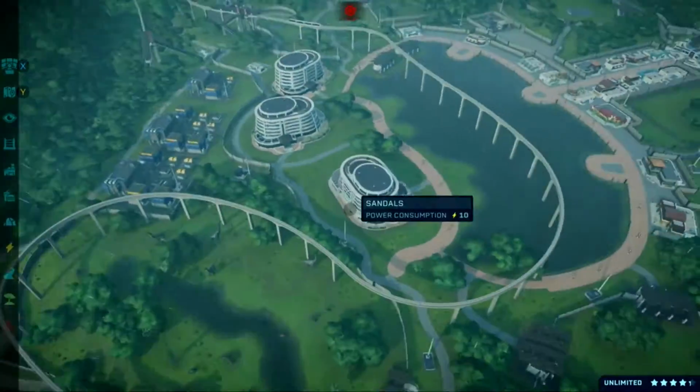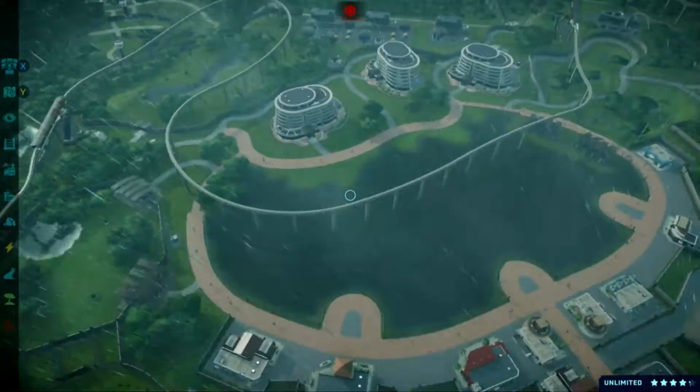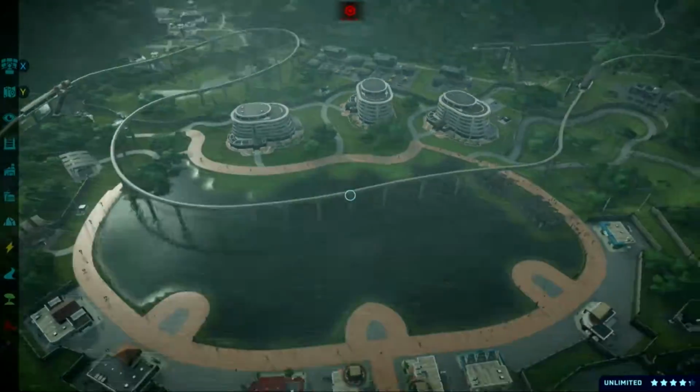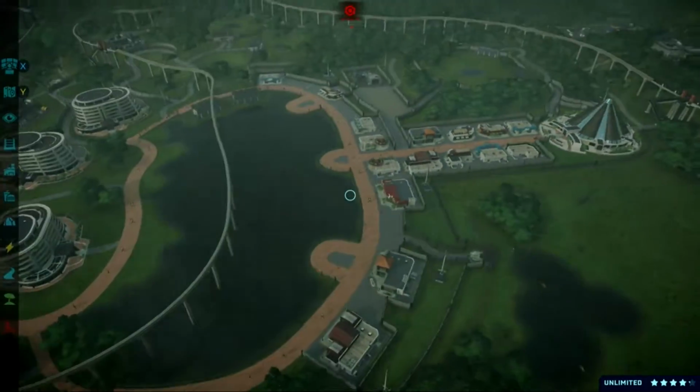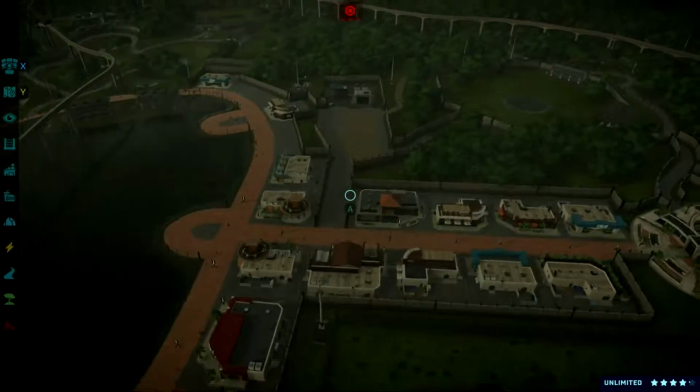So I have all this stuff. This is the hotel resort area. I'm going to be adding sand to the beach area. I might need to make it a little bit bigger to make it look a little bit better. And of course, this is the Mosasaurus Lagoon. This is the area in the Paddock 9.